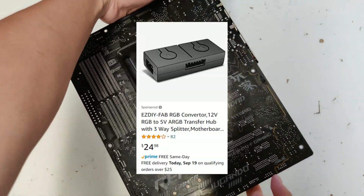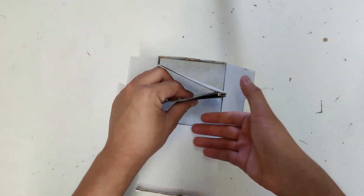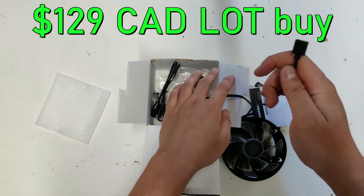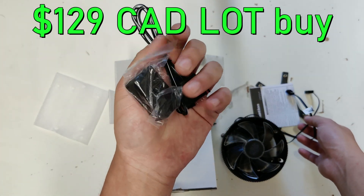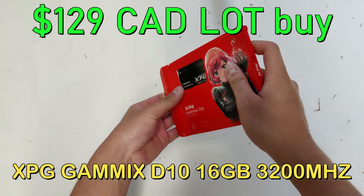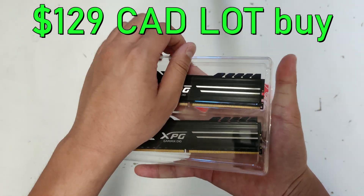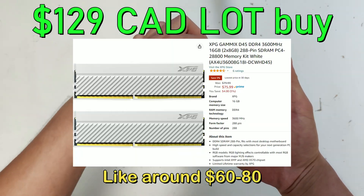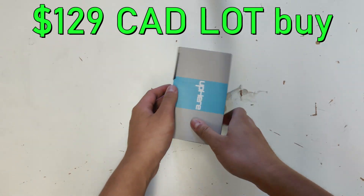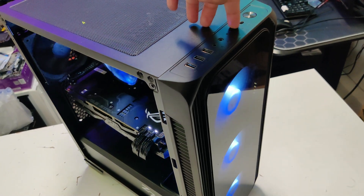To cool the CPU I grabbed this Cooler Master A71C ARGB cooler from Amazon Warehouse, along with RAM and ARGB fans, for $129 in total. I only bought this because it is the bare minimum cooler with RGB for cheap, so the cooler should be upgraded when the CPU is upgraded. For RAM I ordered brand new XPG 16 GB kit clocked at 3200 MHz from Amazon. If you can find cheap 3600 MHz RAM, go with that instead because Ryzen CPUs like faster RAM. The ARGB fans came in a pack of three and include a controller hub that connects to a case reset switch or LED switch.